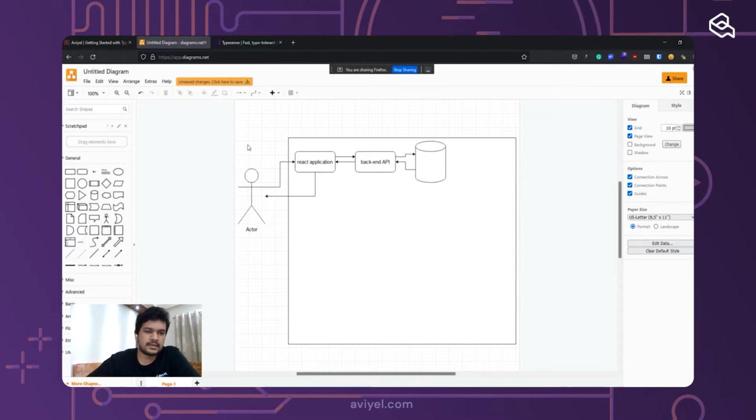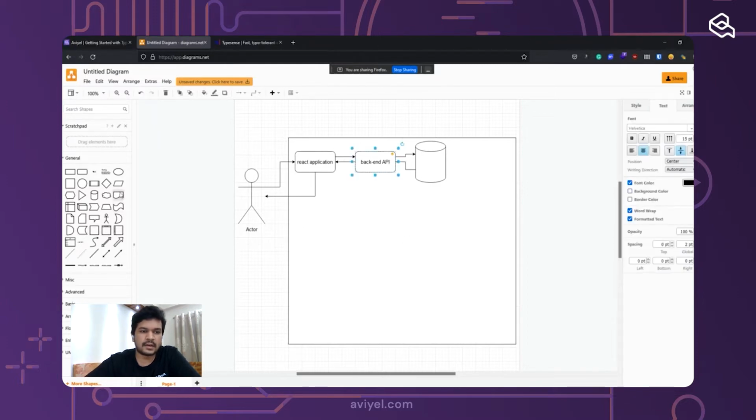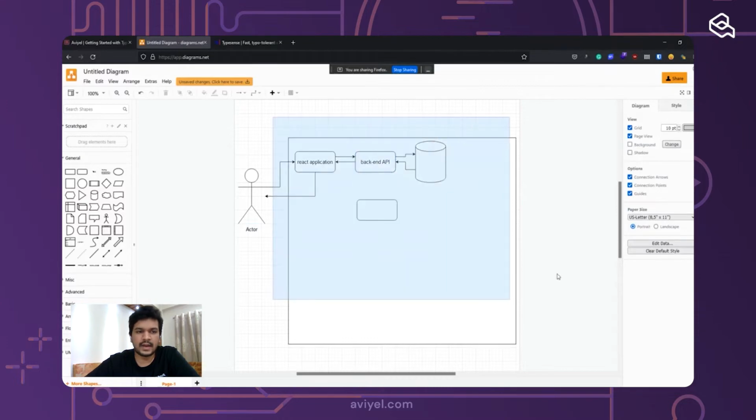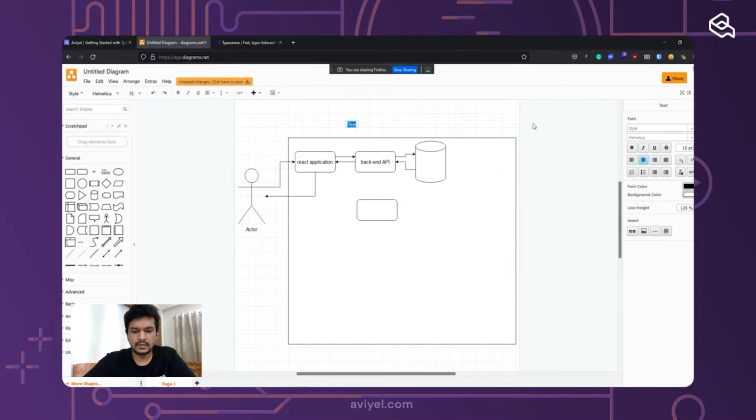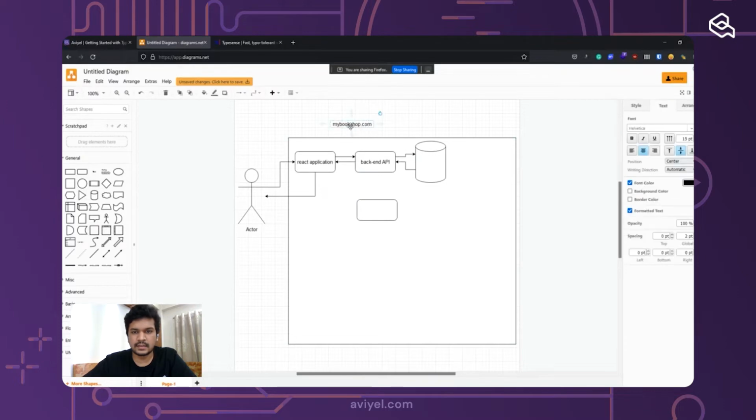Typesense, like this backend API here, runs as a separate application on the same server. Let's say our server has an address like mybookshop.com, and this is the URL for my React application.